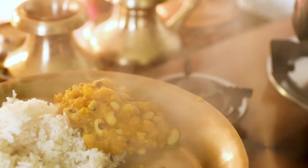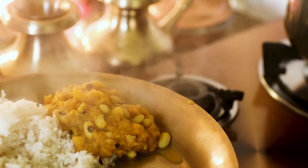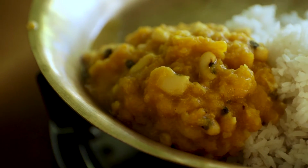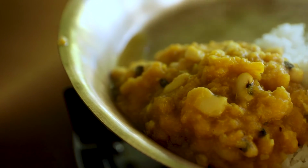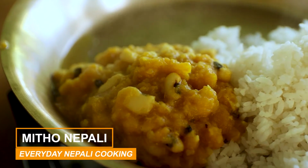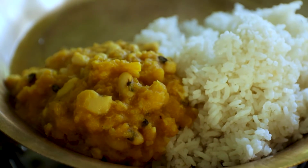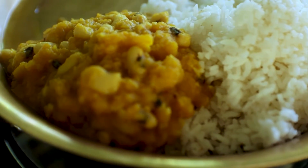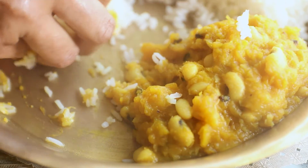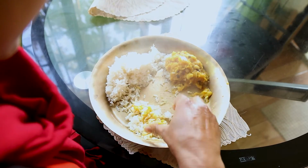Very fresh, warm. You can see steam coming out from the fresh food. And you can have additional dal, additional chutney, additional green salad while eating them. But if you are in a rush, this is a very good curry because it's not very dry and it's not watery like dal, right? So it's mixed between dal and very much fried vegetable curry.